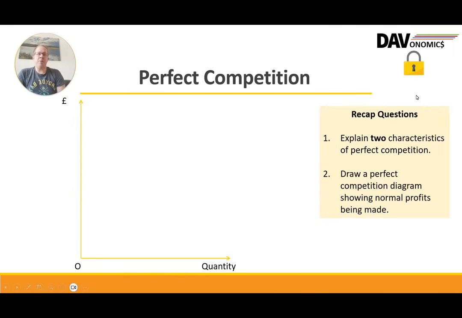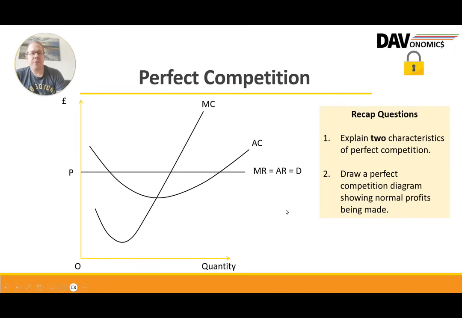Having said all this, perfect competition is one that is tested. So when you're drawing this diagram, there are lots of different versions you can do. But when you build it up, you start by showing the examiner you know it's perfect competition: a perfectly elastic demand curve, MR, AR, D, all those in. Here we're going to show them making a profit. So you put your profit maximisation in, MC equals MR, find your quantity, and everything's read off that line. So you read across, and you can show your profit A, B, C, P. You can show that diagram making a loss, as we'll see in a second.